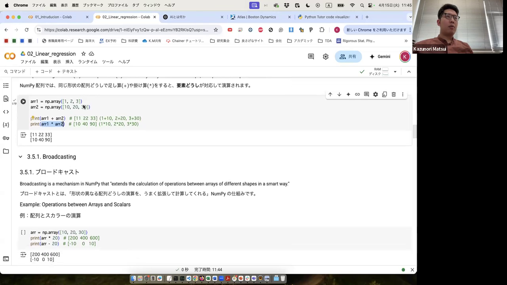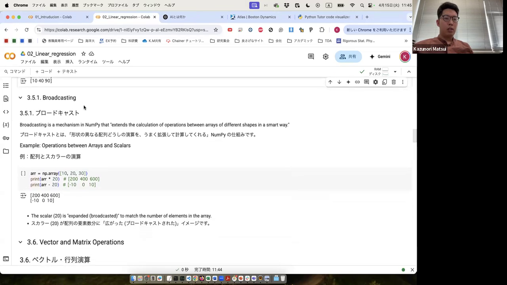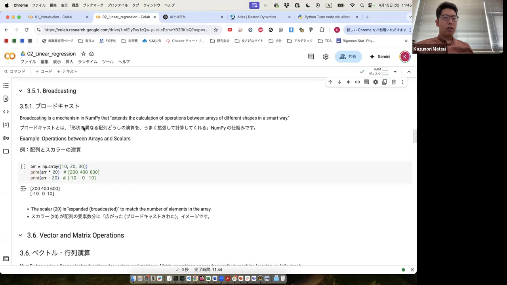Now there is an even more useful feature called broadcasting. Broadcasting is a mechanism where NumPy cleverly extends operations between arrays or scalars with different shapes or sizes. For example, multiplication of an array by a number, like that. What happened? It multiplies each element by 20.